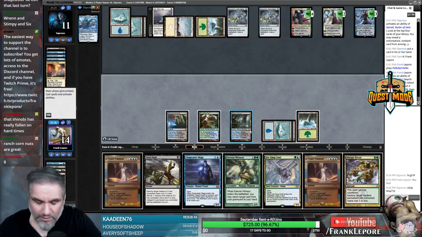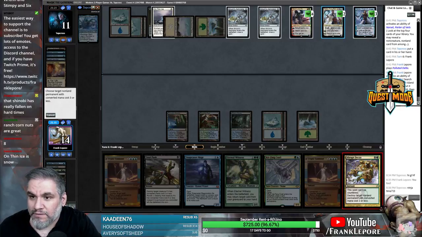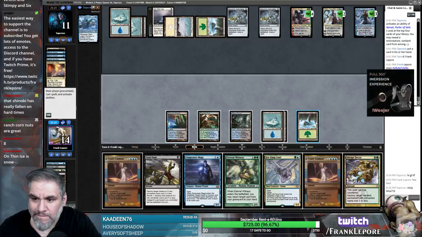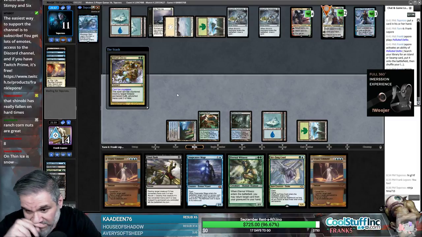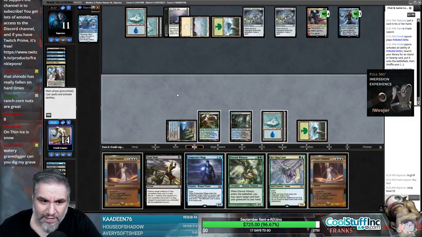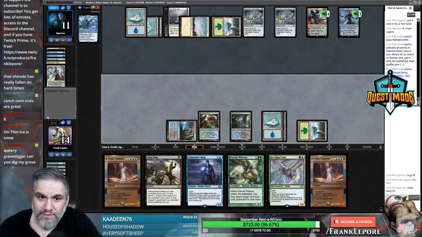So we're going to go like this. Abrupt Decay and... 5... Kill this idiot. Green and black. Yeah, just kill this guy. At the beginning of your upkeep. Okay, that's good to know. So we can go Snapcaster and Abrupt Decay at the end of their turn, get back Fallen Shinobi. That seems good.